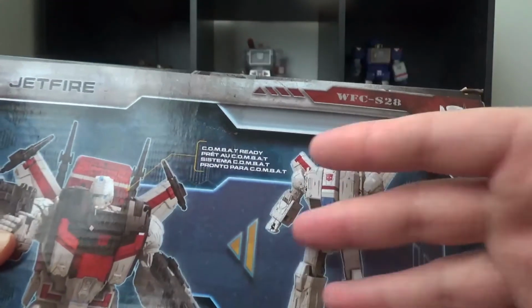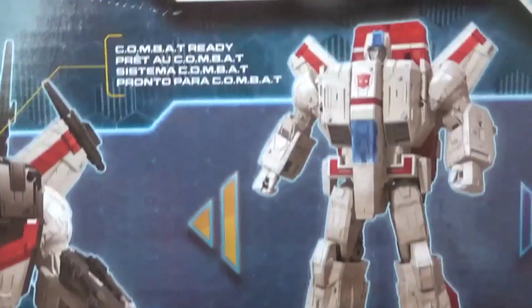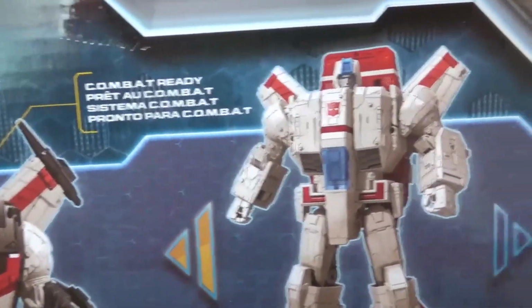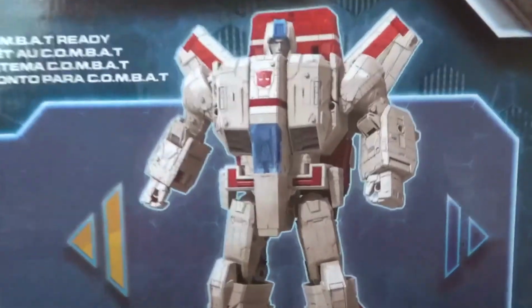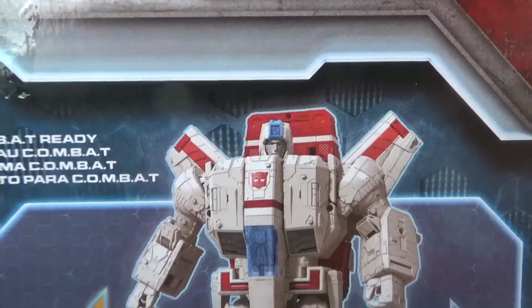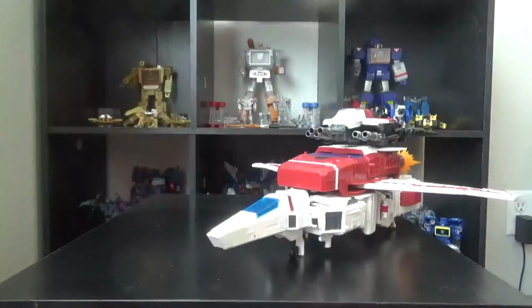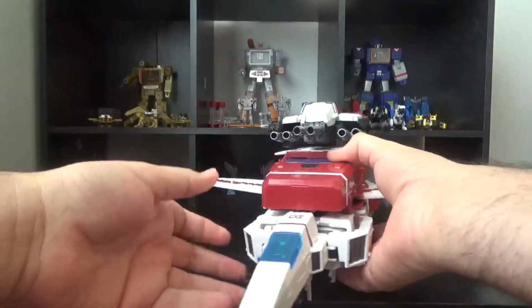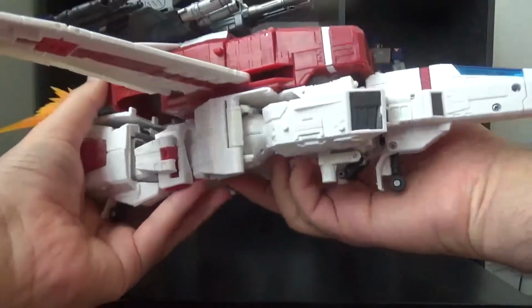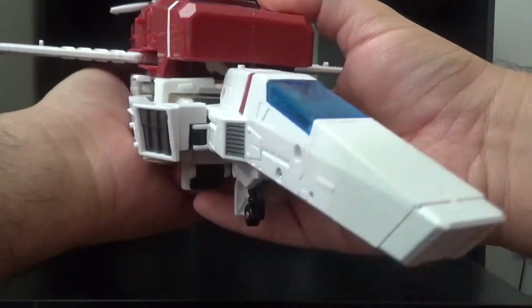But now, with some tweaks here and there, I think he's released in special edition stuff. So this is reminiscent of the G1 cartoon form. The toy form looked more like this. So we just got extra pieces to turn that into that. Enough of the history lesson. We're here because we want to see toys, of course. So this was a bigger boy. Let's look at some of the detailing here.